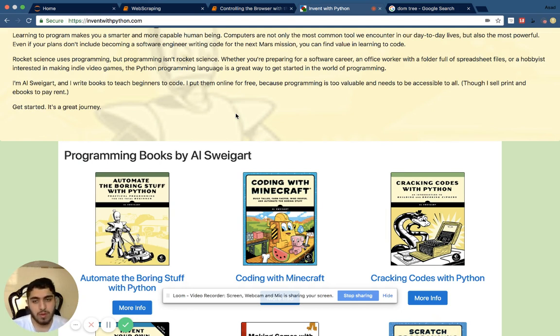It's a great book for beginners, and it goes all the way from the beginning, for example how to create if statements and what a while loop does. It's called Automating the Boring Stuff with Python, and then it goes in depth about how to automate your browser, how to extract information, whether through a website or any type of website, to finding patterns in specific text, right?